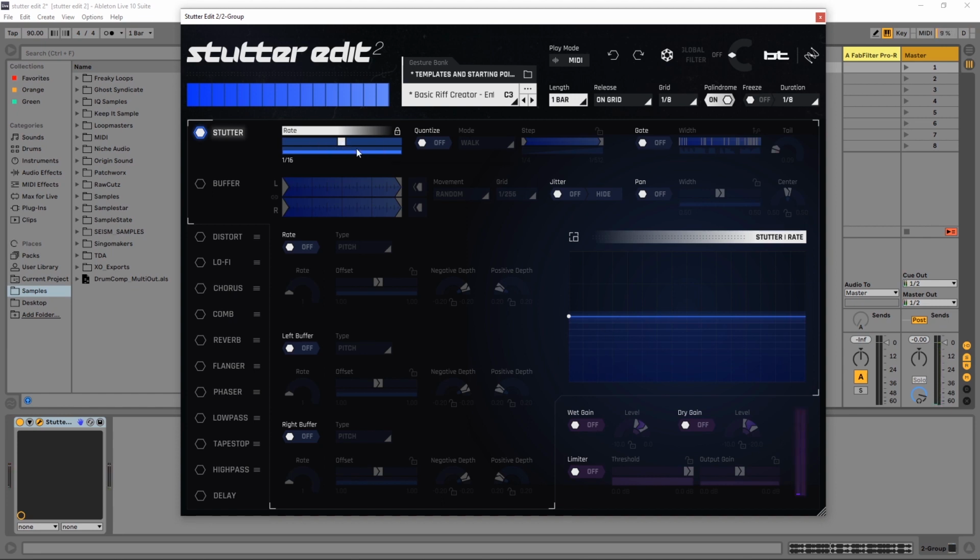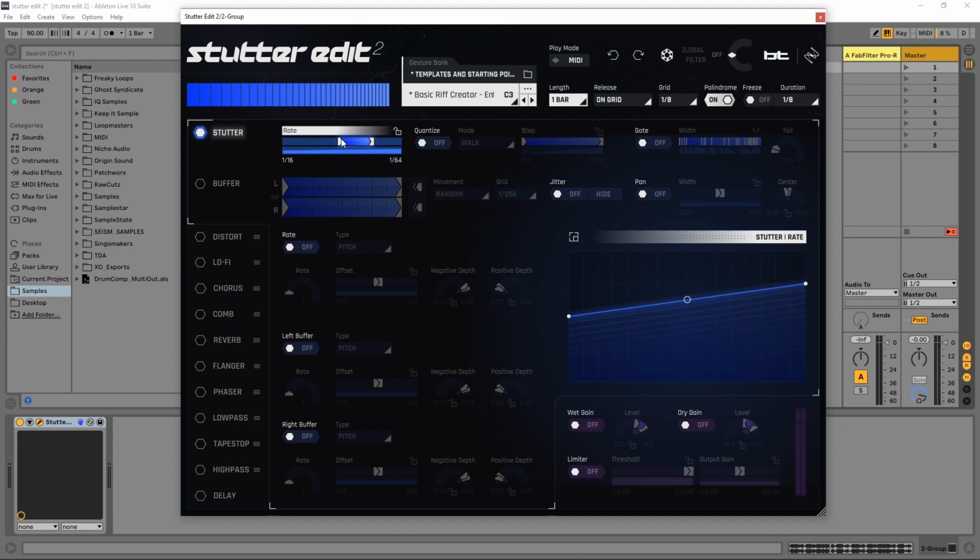So if you want a steady parameter without any automation, just go ahead and lock it down. And that's going to work the same with anything else that has the ability to be automated in that way with this graph. If you lock it down, you're going to get one single parameter, one single value. Let's go ahead and unlock it.